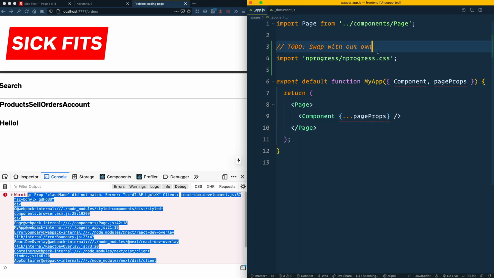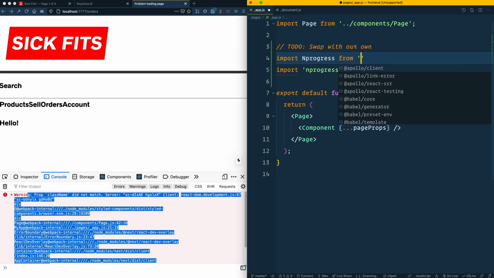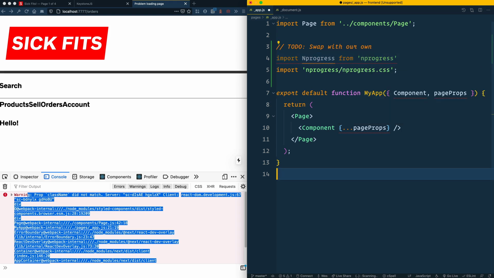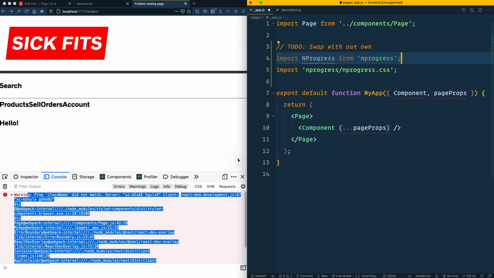Next, what we need to do is to import our NProgress. So we'll import NProgress, capital N, capital P, from nprogress. I have a little text expander snippet that will automatically lowercase that for me because I always type things like hey like that. See? So if I do two capitals in a row, it'll fix it for me. But in this case, I need that.